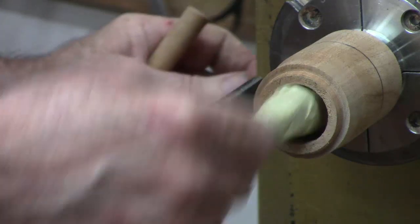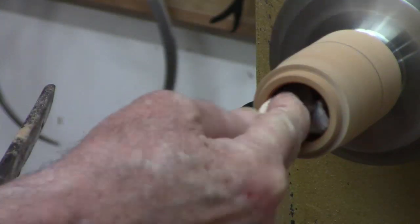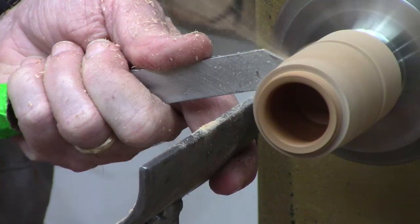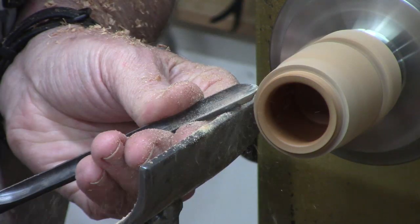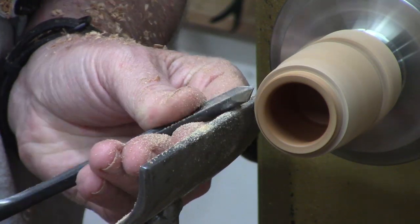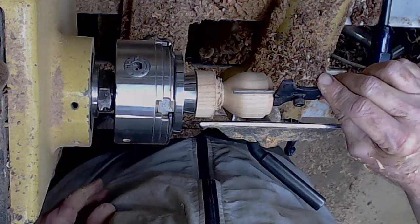Now I'm putting in a dowel that's got some cotton on it wrapped with sandpaper — I've got different grits and they last a while on boxes. I'm just getting right on the inside of the rim with 220 grit. Then I start parting down a little bit at the back with an eighth inch parting tool, just to give myself a little room to refine the base and come back and refine that lip just a little bit — so it'll be about an eighth inch thick to hide that reveal against the flat spot.